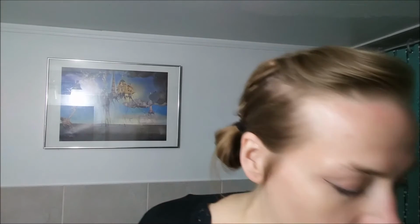And what I started doing too, to see how much it was, you can't see on the bottom of here, but I wrote the date that I opened it, which was May 26th. So today's October 14th. So it's 141 days. And I'm just now finishing the last of it. So that's about 65 cents a day so far. And I still have probably almost a week left in there. I don't slather it on or whatever. I'm pretty conservative with it because I don't want to waste it. But that's something I've been super happy with as well.